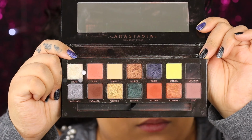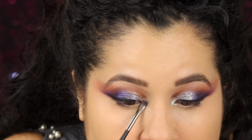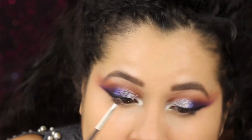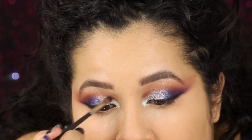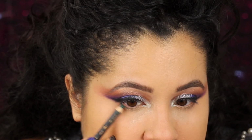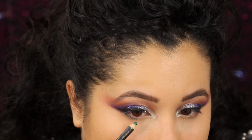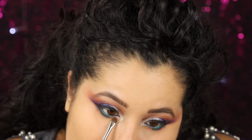All right, going into Lucid from the Prism palette. It's a gorgeous duochrome gold slash white silvery color. It's really beautiful. Doing that in the inner tear ducts with that same 213 brush from MAC. And then this is MAC's Minted Eye Kohl. I don't even know if they make it, but it's basically a true green eyeliner.